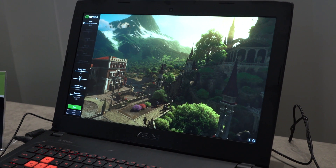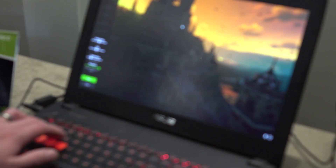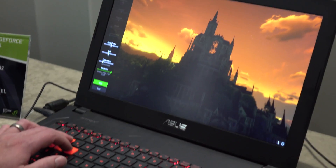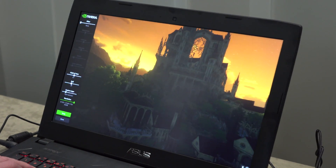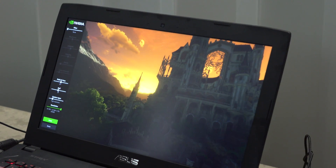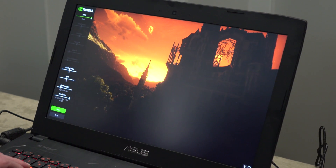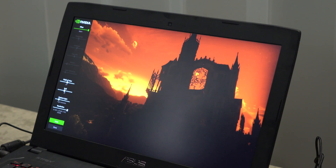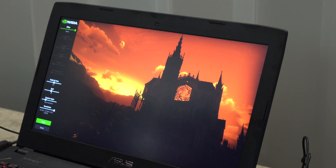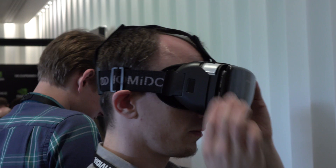You're also going to be able to use Ansel — let's pull that up here on this ASUS GL502, which features a GTX 1060 and G-Sync. If you've been living under a rock, Ansel allows you to jump into a game — as long as the game has hooks for it — and pretty much take over the camera, run around, take pictures, and add filters. You can upscale the image 32 times your resolution, producing huge images where you don't even see the pixels. You can also do fully spherical images and then put on a VR headset to look around in the image, or just use your phone to look around. Pretty cool.